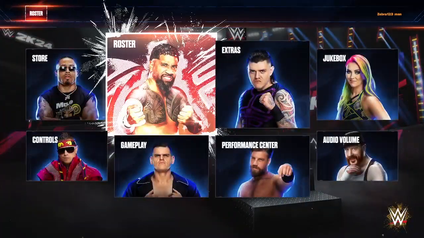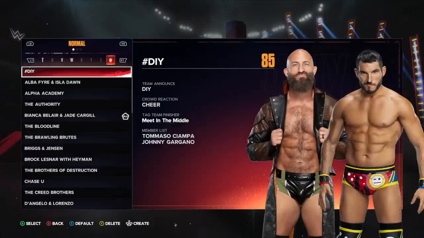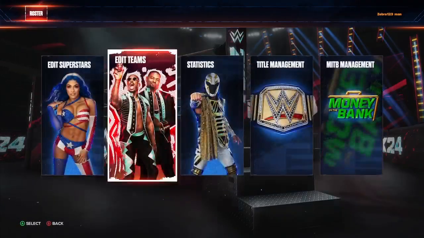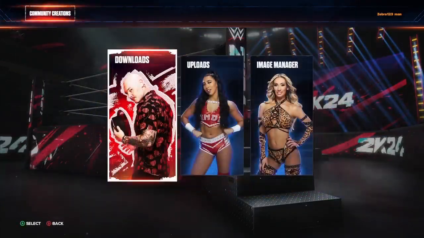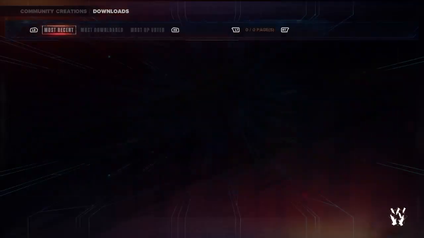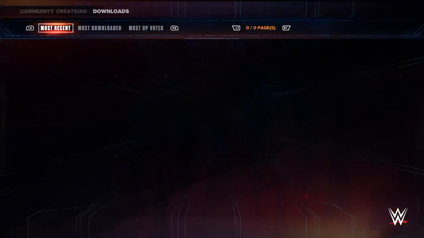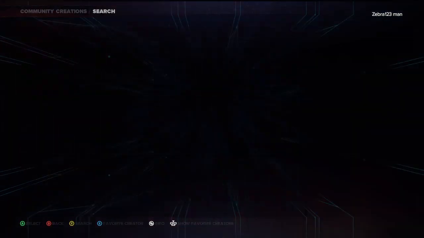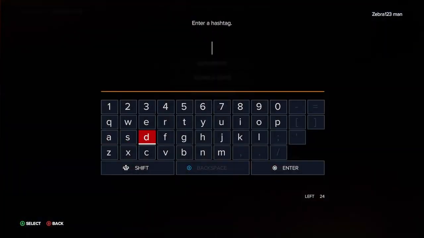But yeah, we need to get a Joey Mercury now. So let me see if that is everything I need you guys to download. Yeah, so we need to just get a Joey Mercury, and then we'll be good to go. So we're gonna go back to our community creations, go to the download section, then go to Superstars. And I never really use the word Mercury or spell it, so I might spell it wrong. But let me make sure we're good. Anything inappropriate? No, thank God. Alright. So we're going to go in here and just type in for the hashtags Joey Mercury.